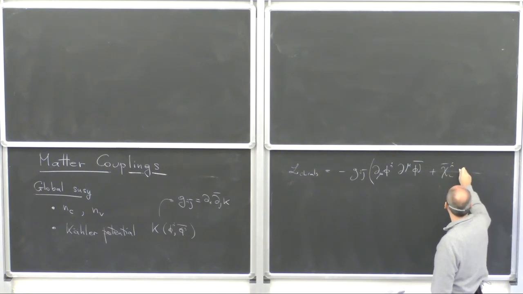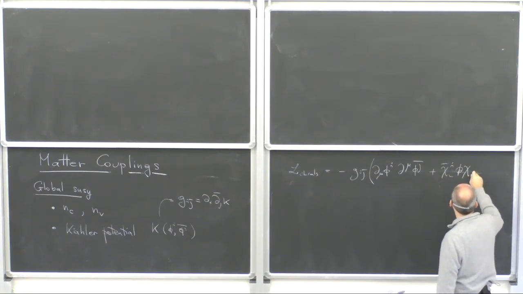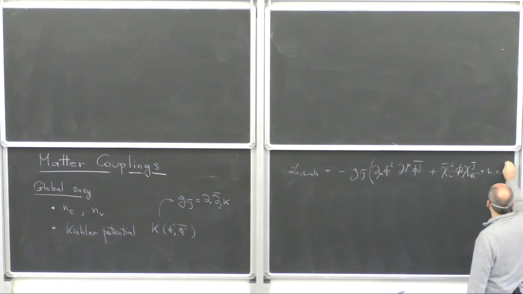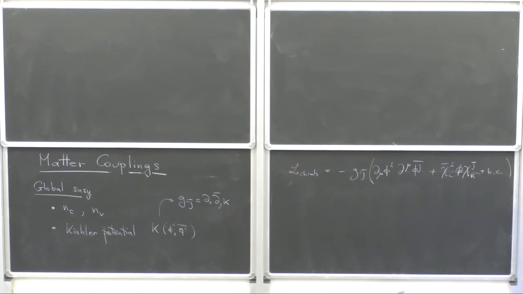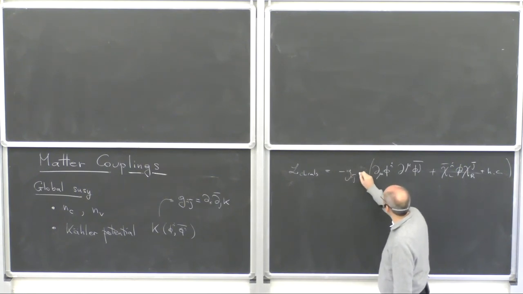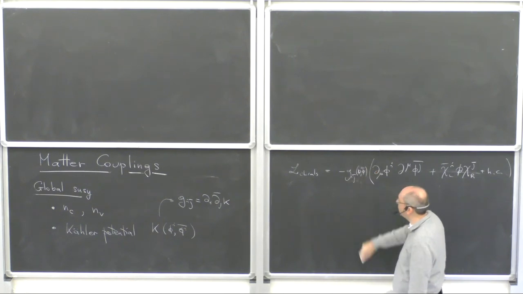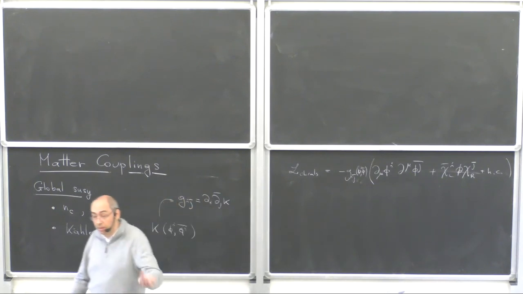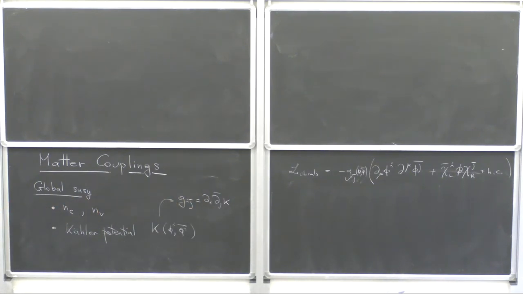The same is going to be true for the fermions. Okay, so this is going to be the kinetic term, and this metric here is going to depend on phi and phi bar, because it comes from the second derivatives of the scalar potential. This gives you a sigma model for the scalar fields, and it gives you interactions of the scalar fields to the fermions. So this introduces self-interactions for the chiral multiplets. Self-interactions of the chiral multiplets are specified by the scalar potential.